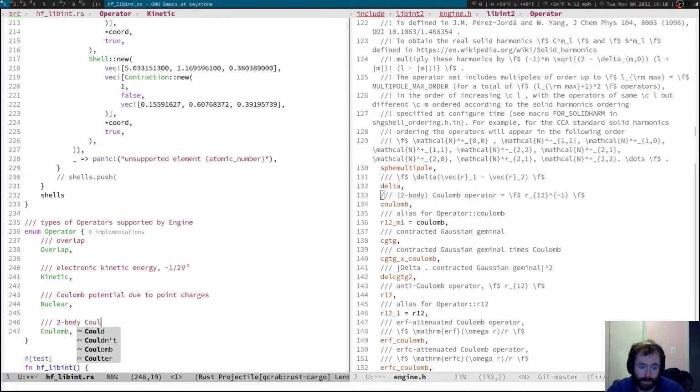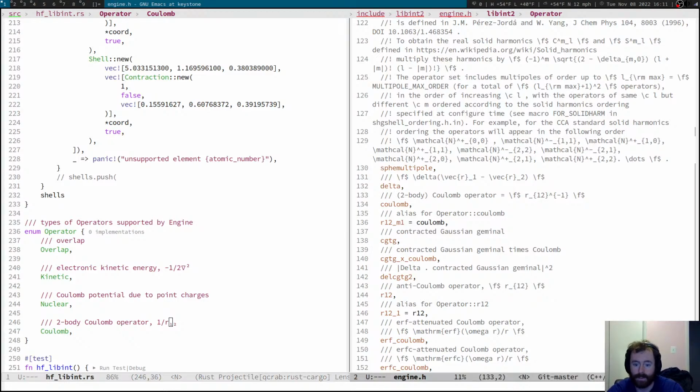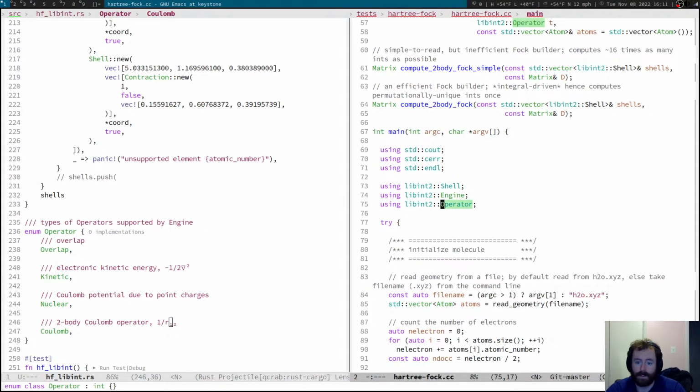Two-body Coulomb operator. 1/R12. Did I put a space there? No. Why do they look so wide? Okay. Okay.